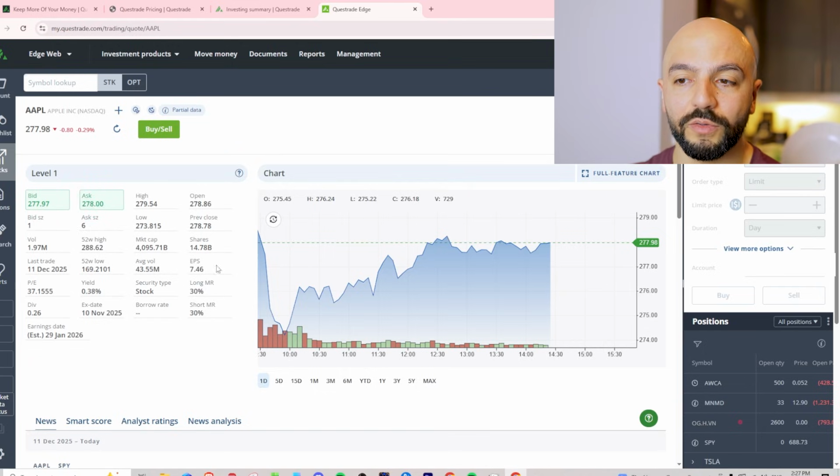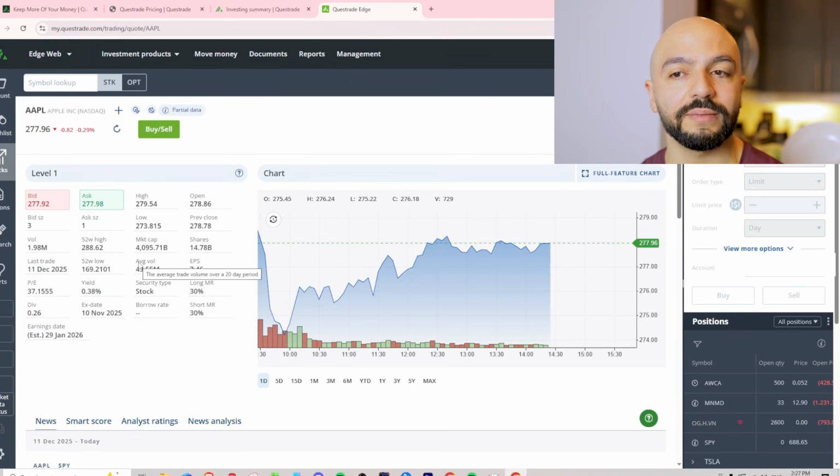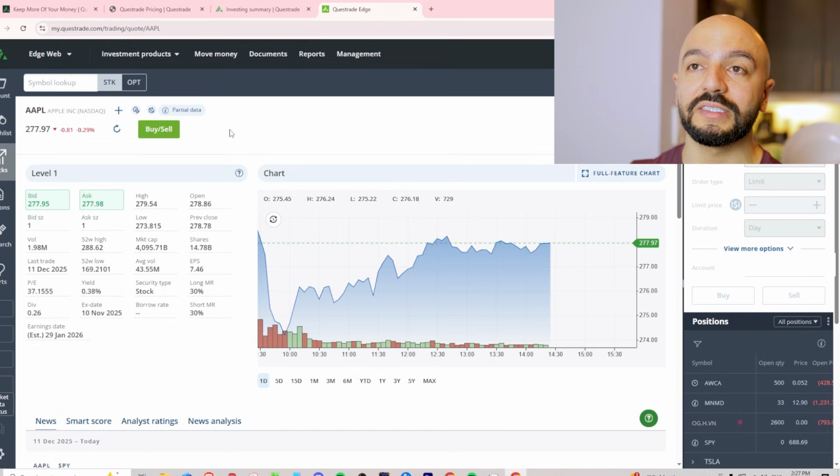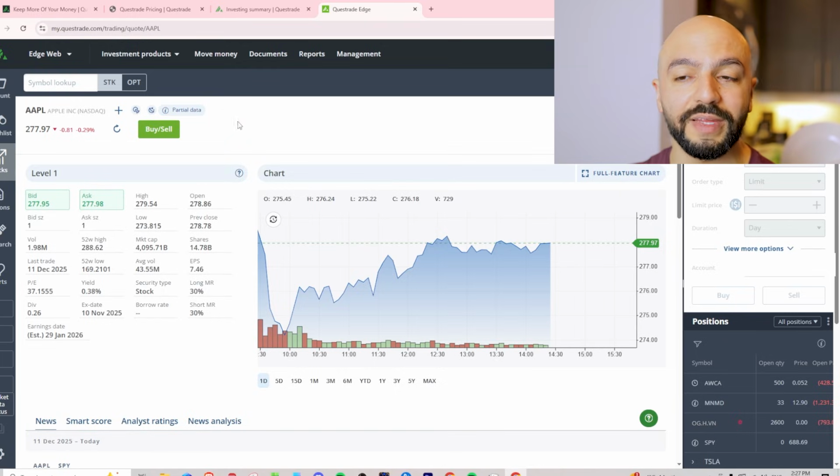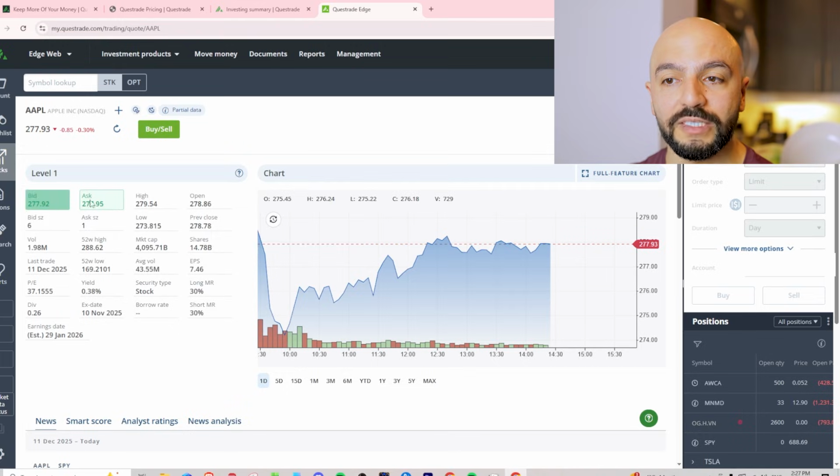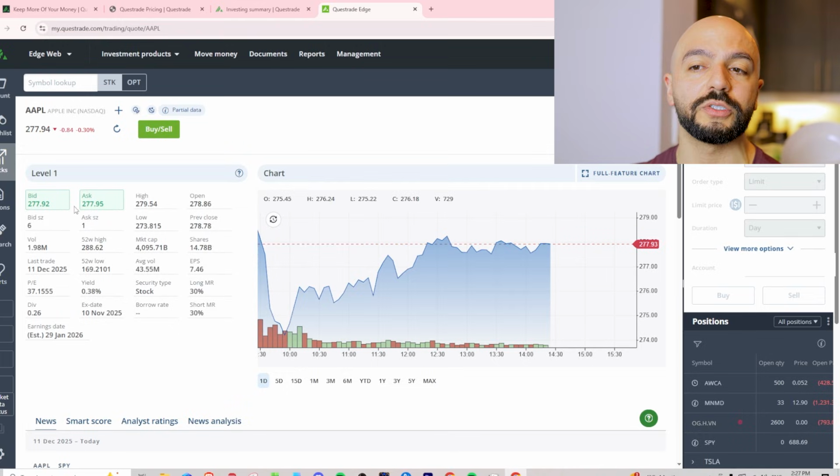You guys aren't gonna have to worry about anything here. The most important items, I guess, is the bid and the ask. Because this is a market, people are bidding a certain price to buy stock and people are listing how much they'd sell it for. So the ask, this is how much someone is willing to sell one Apple stock for, and this is how much someone is offering to buy. I know it's changing pretty frequently because it's an active market, but you see it's relatively tight. There's only a few pennies between it.